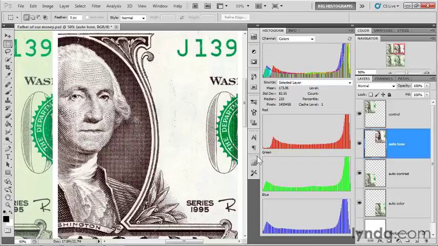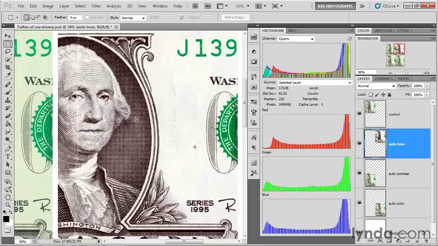So what's going on there? Well, take a look at what's happened to each one of the histograms. It's been spread out across the width of the entire graph here. Also notice the composite view. The shadows are now a combination of red and green overlapping each other, so we have some cyan spikes going on there. And then the red shadows show up later. So because the red shadow detail is brighter, the shadows are showing up as red here inside the image window.